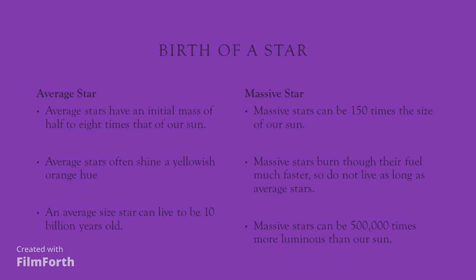That's a long time. Massive stars, on the other hand, can be up to 150 times the size of our sun. That's just absolutely massive. And these massive stars burn through their fuel much quicker, so they don't end up living as long as average stars do, because there's so much more fuel, and because there's so much space that it's taking up. That means there can be more interactions, and so the fuel is burned through a little bit quicker.